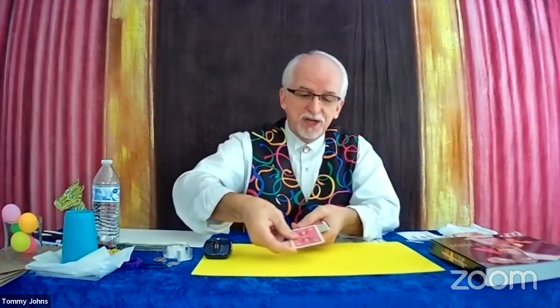Now, you probably have figured out what's next. You don't actually move the Jacks to the inside of the deck. You take off the top card, which is not a Jack, but they think it is because they just saw it. You put that near the bottom, push it all the way in. You take the next card, don't let them see it, of course, put it in a little bit higher, and take the next card and put it in a little bit higher. All the while, you're telling the story of where these guys named Jack needed to go in the library and how far down in the basement they needed to go.